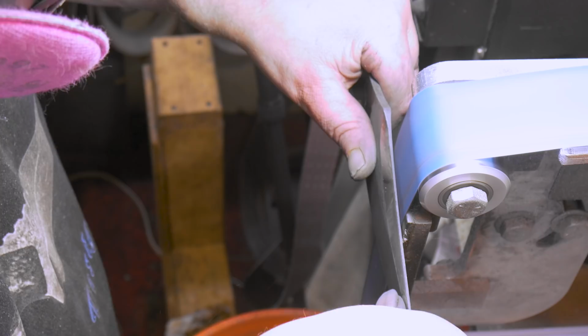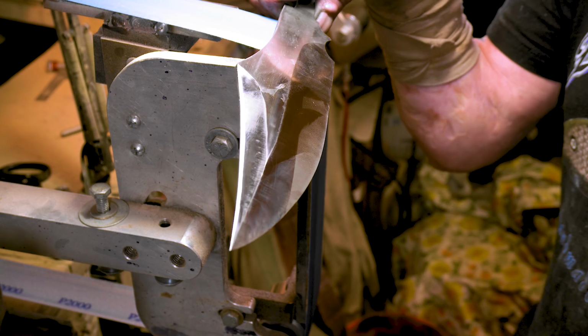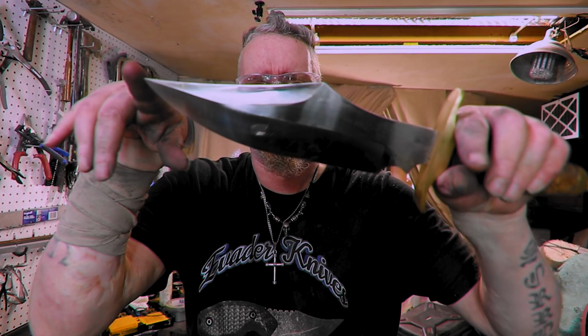All right, I'm just gonna go buff the rest of it out, and I'll meet you at the bench probably tomorrow because I gotta go upload this and edit this and all that crap. See what we got going here. Well, that's about it. Whew, nice and shiny. If I can keep my dirty paws off it, I keep getting spots all over it, but we're getting there.